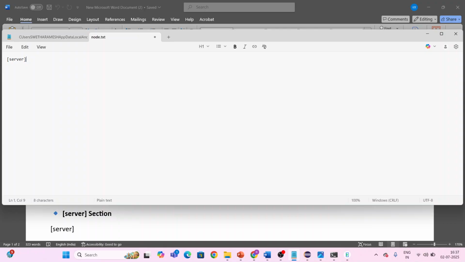Step by step I'm explaining it here so that you can make your own Selenium Grid node. There's no need to copy from GitHub like this. Once you know it, you can type it yourself. You will create your own node, and we are using the TOML format here. Okay, the server.